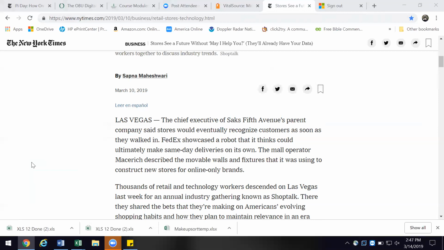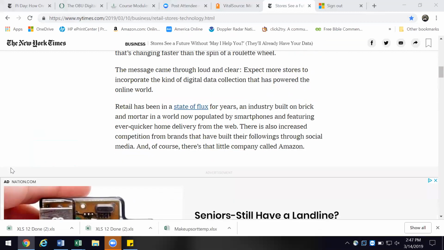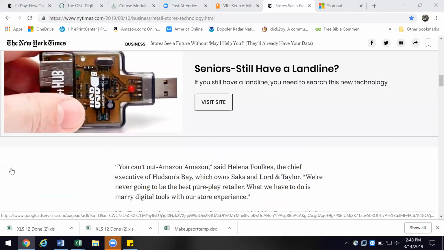So one of the ways they're trying to do this is to make the retail experience far more personalized. This article talks about how Saks Fifth Avenue was using facial recognition technology to track bad people. And they said, well, why don't we track our own customers so we can offer them a tailored experience? So you walk in with your Saks Fifth Avenue app, and you press on it, and it shows you what you purchased last, where that was, the store map, all this stuff. And you can see for yourself that these folks are really asking, how in the world do they do that?